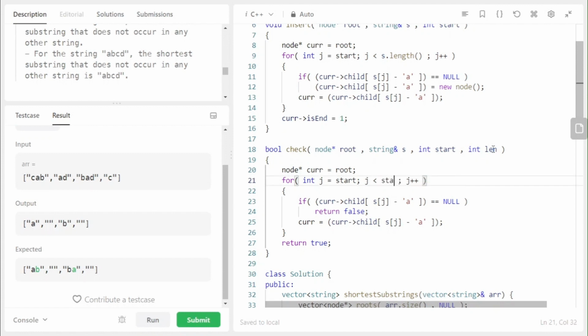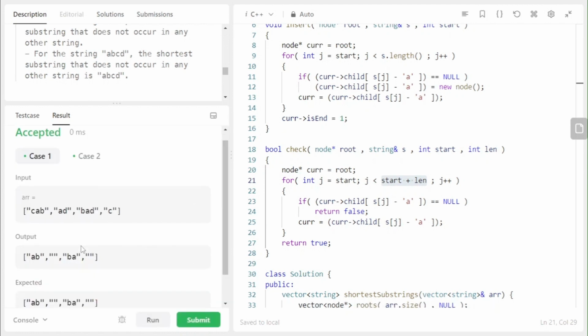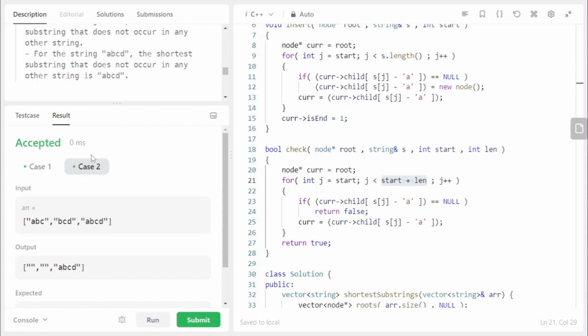So this should be start plus length. So basically this function checks from the start index, length number of characters, and checks whether it's part of the trie or not. So that was a small mistake. Yeah, so it seems to work here.